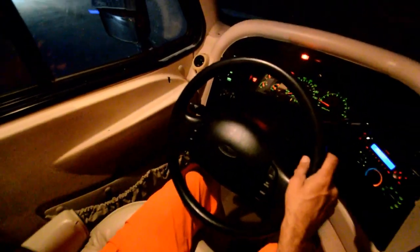This is a really nice motorhome. Tim kept it in really good shape. Look at here, the walls are all straight, no perforation like some of the old junk motorhomes that are sitting around in somebody's backyard, not taken care of. This motorhome has seen the road. It was not shy of a road.